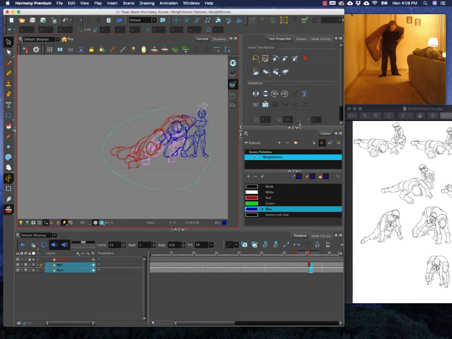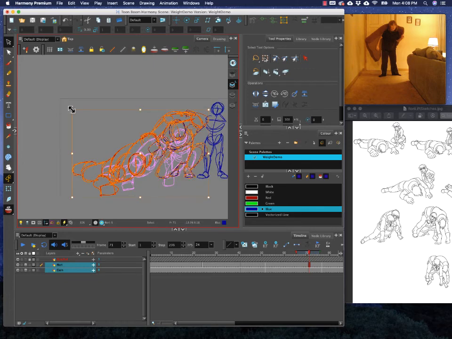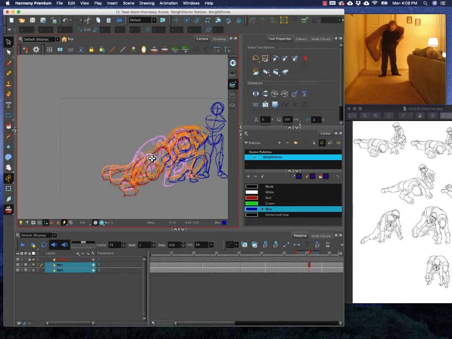This is also why it's helpful to do pose to pose, because when this stuff happens, it is a lot easier to fix when you don't have all the in-betweens.